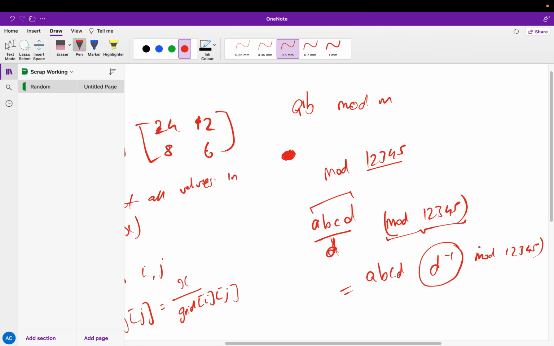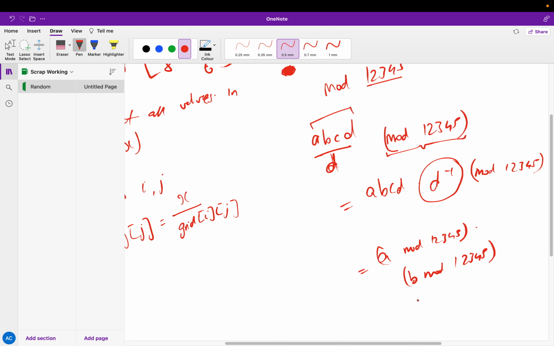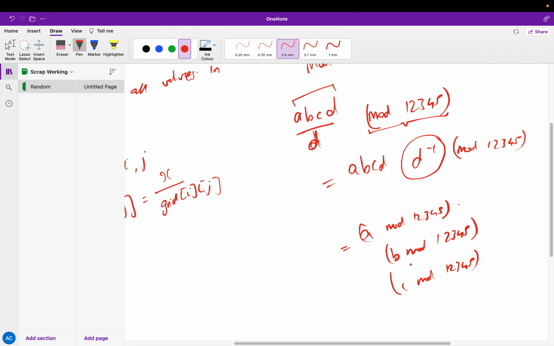And then if that's the case, is it fair to say that it's the same as A mod 12345 times B mod 12345 times C mod 12345? So I think this is legal, I'm not actually sure.